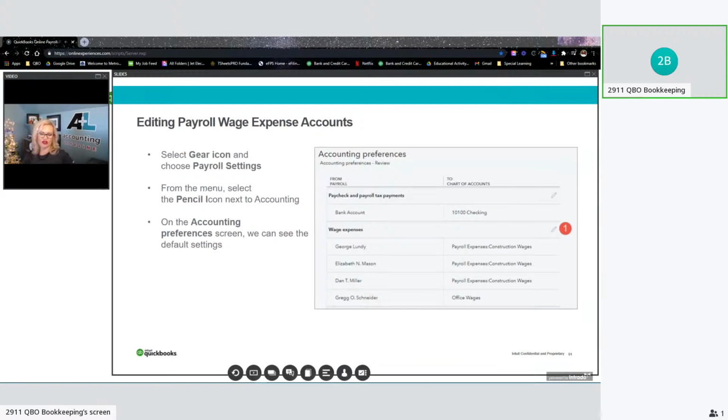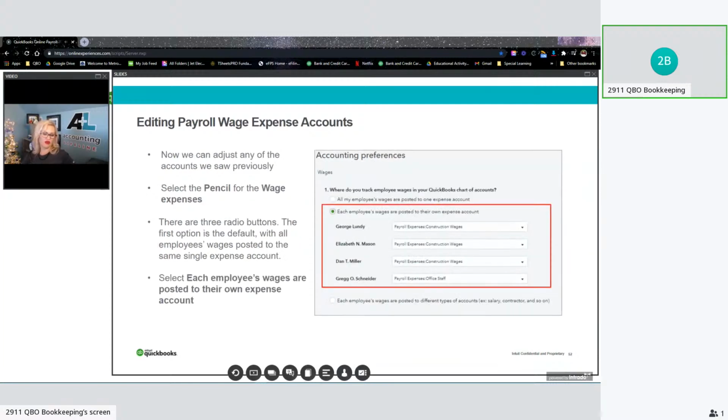And here's a nice example of what that could look like. You could come through here and say, I have construction wages, and then I have somebody who's really an office worker. And so you could go through and specify which types of jobs those people do, so that their wages are expensed according to your business.